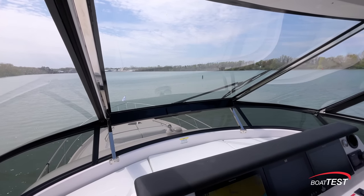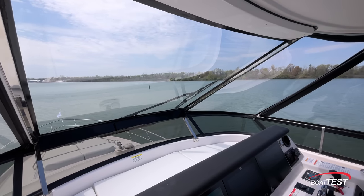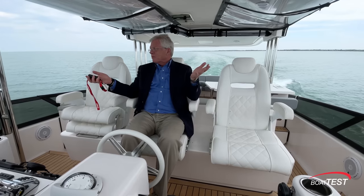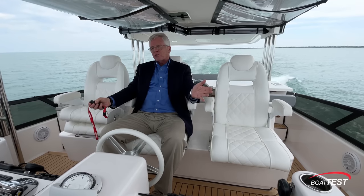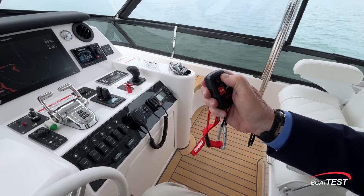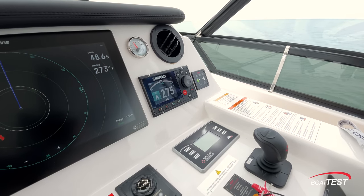Forward of the console there's a tempered glass windshield with a wiper and washer — a great feature when underway. The 650F is definitely a cruising boat made for distance cruising. We've got it on autopilot right now, monitoring the systems — that's pretty much how it goes, and it's simple. It's an owner-operator's boat. I also like the remote control for the autopilot, so if I see something ahead — traffic, a mooring ball, a crab pot — I can hit the remote to avoid it.